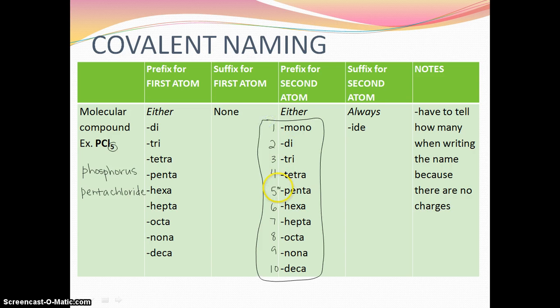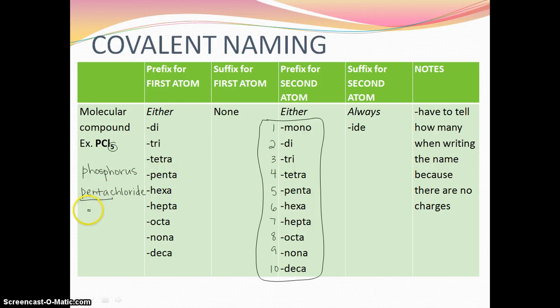It's pretty simple. The reason that we have to write the number is because in covalent bonding, unlike ionic bonding, we can't use the charges to figure out how many there were supposed to be by doing the crisscross method. In covalent naming, we don't use charges. It could be an expanded octet, it could be a shrunken octet, it could be anything, so the charges don't cross, and that doesn't work out in this case. So that's just a little note.